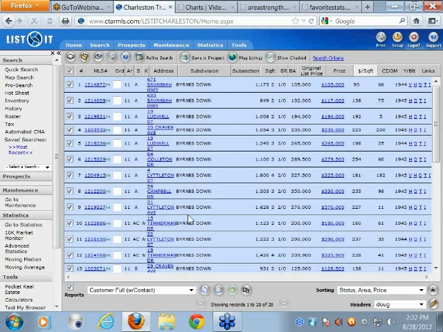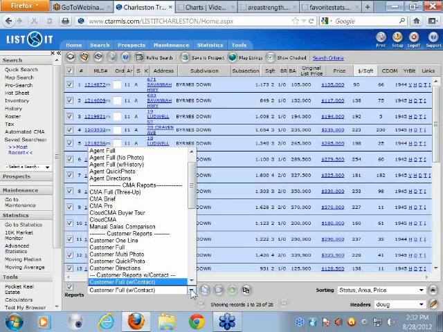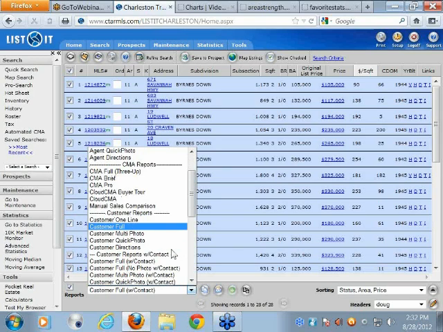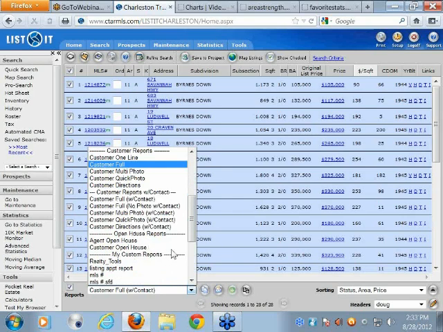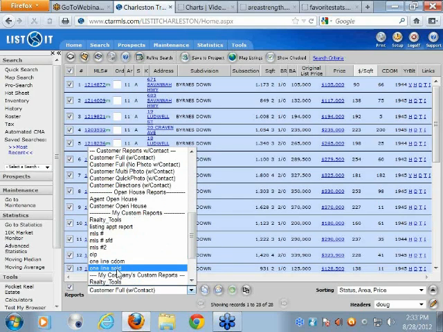Before I go and look at another listing, let me show you what I make for myself before I go on a listing appointment. I want to show all of this to a person that wants to list their house in Burnstown. I have made a custom report, which if you are a member, a subscriber to my website, I will show you how to make. On the website, there's a video that shows you how to make custom reports. And I've made one here called One Line Solds, because the one line or any of the reports that are already in the MLS are terrible.